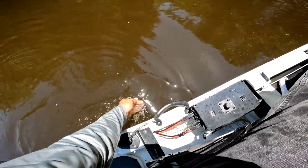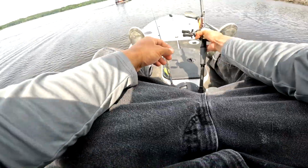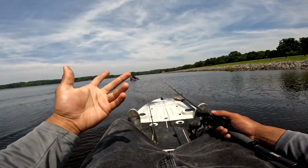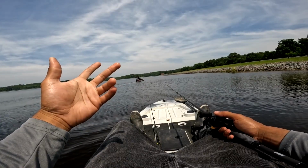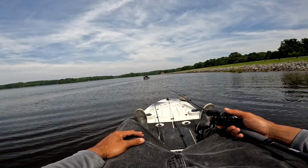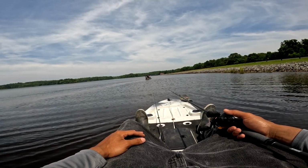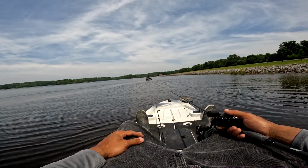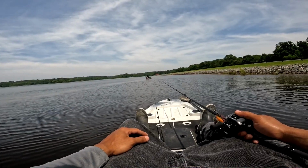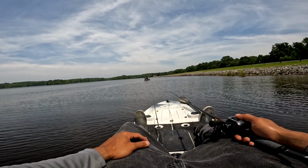Look at him go. All right, guys, that is pretty much gonna wrap up fishing for day 2. Probably gonna come out here one more time, get a couple more lips ripped, and conclude this video. We caught a 4.5 pounder today, which is actually insane for this body of water. I've been fishing this body of water a little bit over a year now, haven't caught anything close to that, so that's a W, man. I'm really stoked, and hopefully day 3 can bring us some more biggins. Stay tuned.